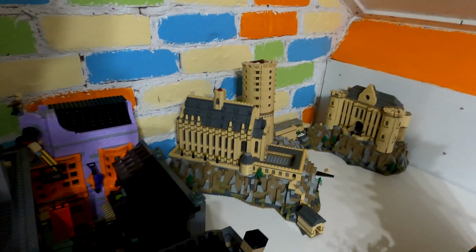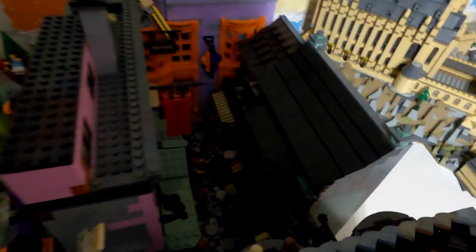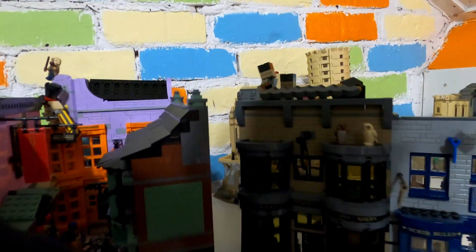We have got issues with this castle. It's not going to plan. But I do like this. I'm glad that we've messed around with this. Just need to think of potentially a better way of doing this though. Because I don't know.